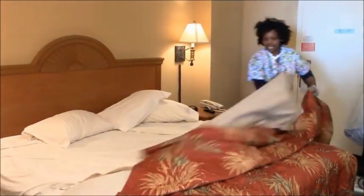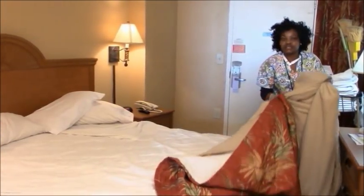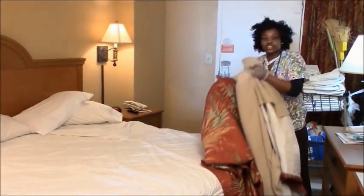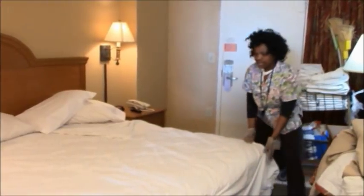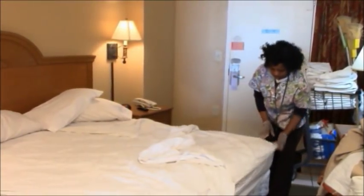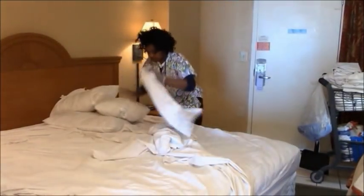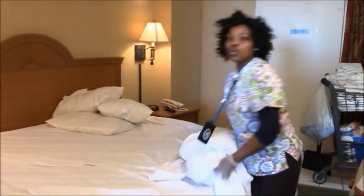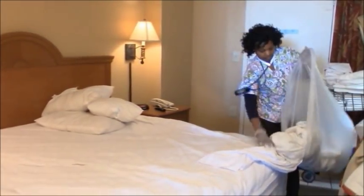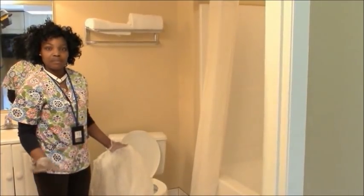Strip the bed, make sure you take everything off the bed. Everything off. This is our comforter and our blanket. We don't take them out of the room unless they're dirty. But if not, you put them back on the bed. So they go there. These are the dirty ones. We have to take all of these off. And don't put your linen on the floor. Make sure all linen goes in the bag. So stripping our room, including taking all the dirty towels from the bathroom as well.